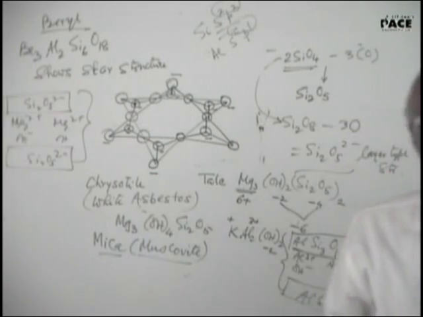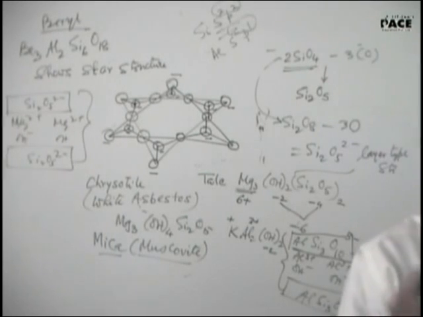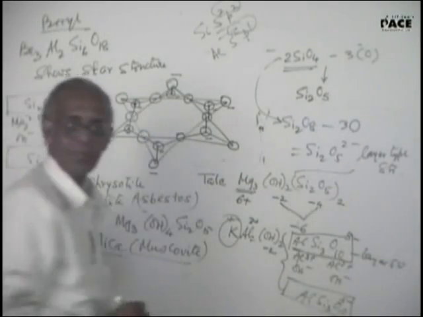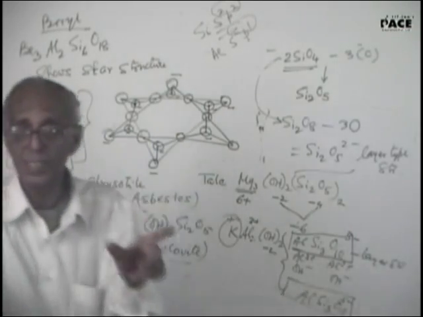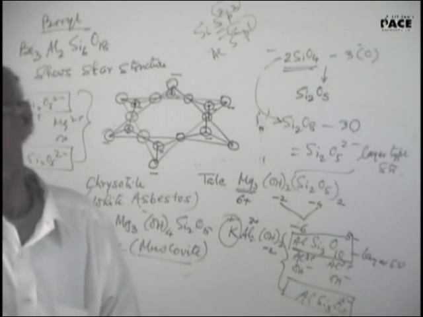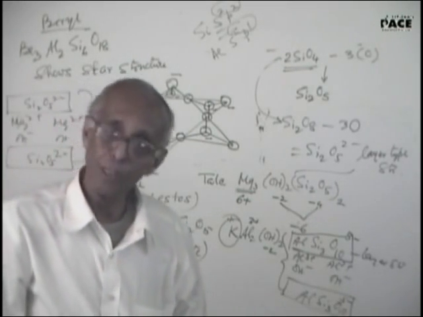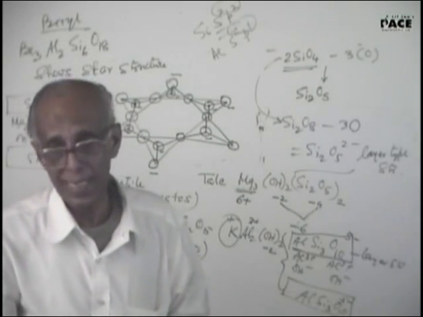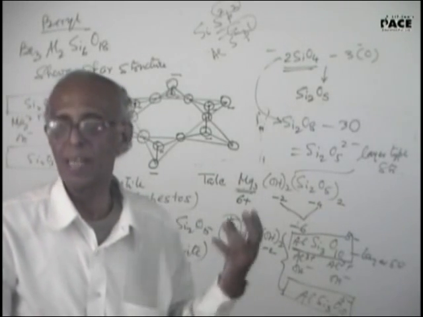So when you substitute a tetravalent by a trivalent, you need an additional cation, and that is why the potassium is present. So the potassium ion is present to neutralize the charge, because you are replacing a tetravalent atom by a trivalent atom. So in order to maintain the electrical charge, you need a monopositive charge like potassium.